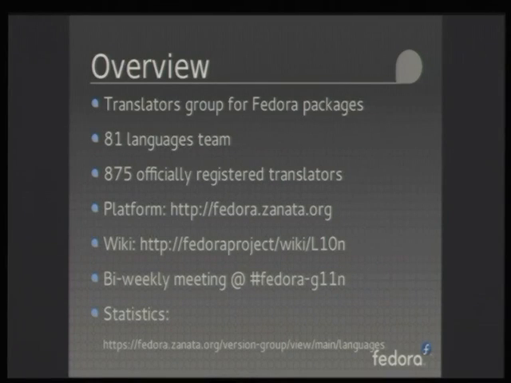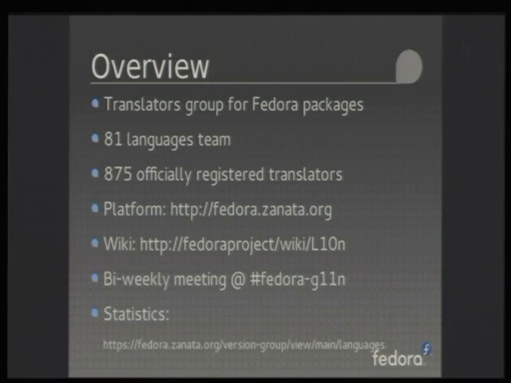We have, as Praveen already explained, a total of 81 language teams registered at the moment. Talking about how many language teams are active, it's up and down, so I can't give you a clear idea, but roughly 40 plus language teams are active at the moment. Every language team might have only one translator, while the big matured teams would be, I'd say, 8 to 10 or more translators.